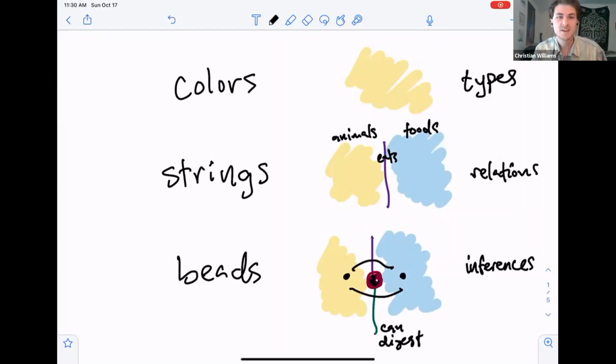Just some relation that would follow from being able to eat the food. So the idea is that this is a colorful, intuitive language that reflects how we actually think.